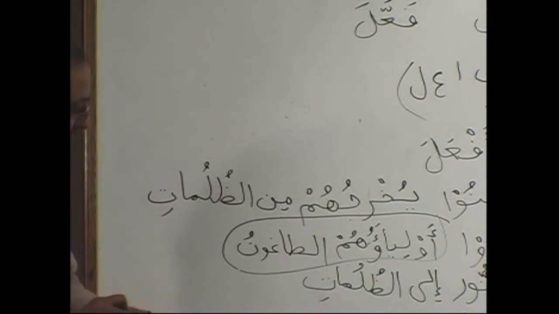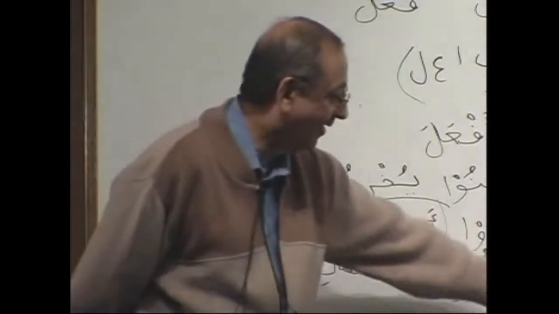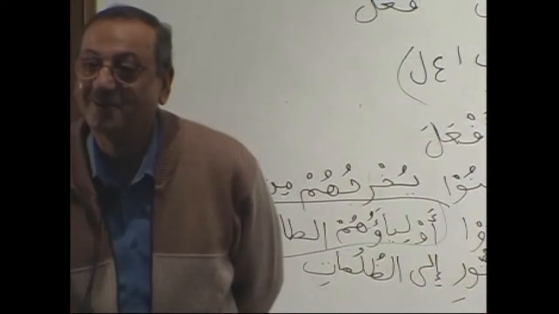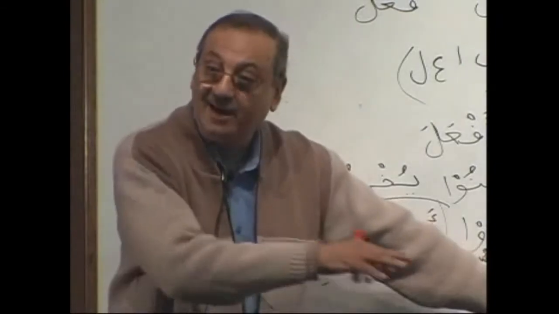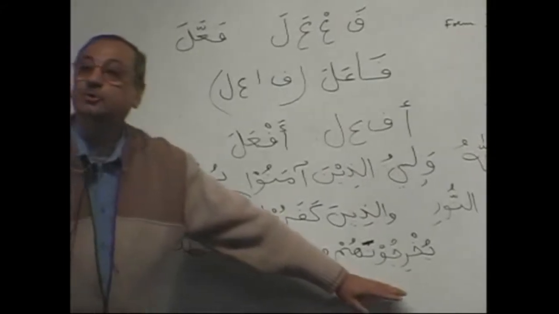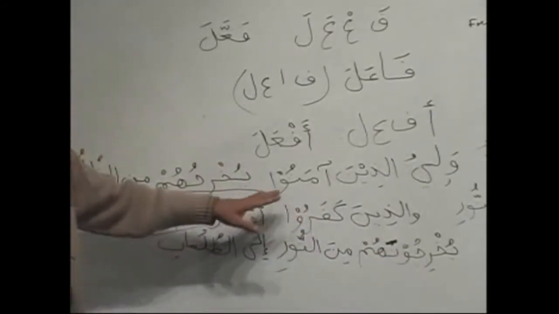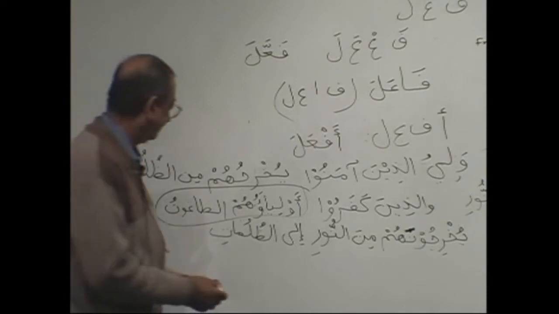I know it is a little bit overwhelming. Noon. Where is the fa'il? Waw. And what is hum? Maf'ul bihi. Are you with me? They take them from the light into the darkness. Are you with me, brothers and sisters? My point was to show you yukhrijuna and yukhriju. Yukhrijunahum minan nuri ilaz zulumati. And what is the next one, brothers?